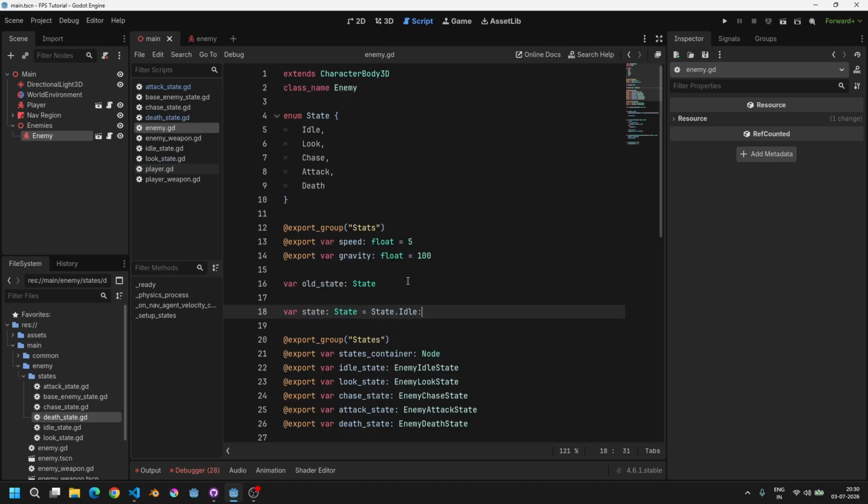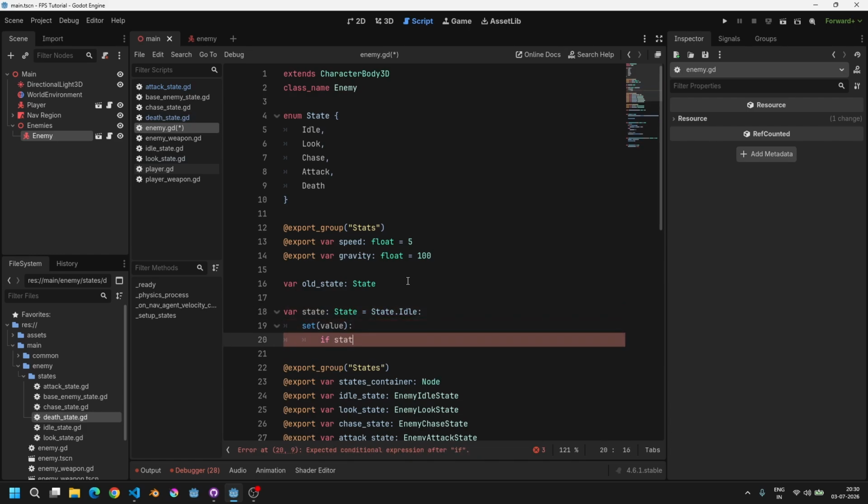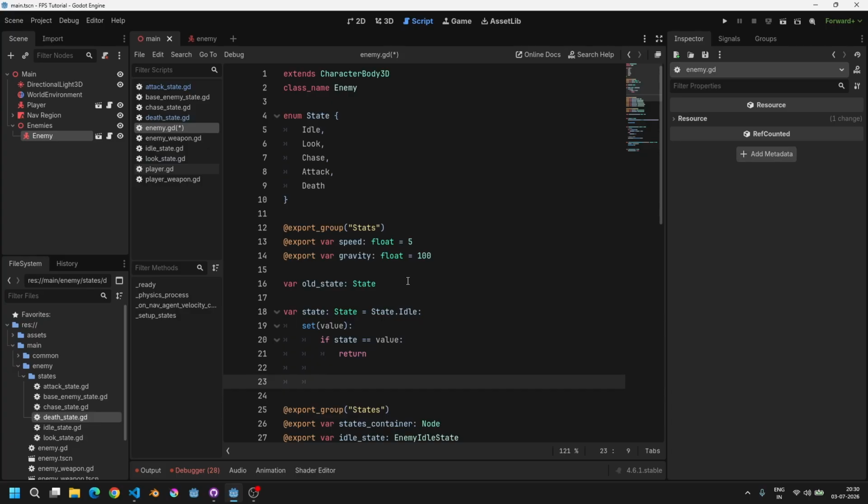idle state. So again I will define a setter, and if the new value is the same as the current value, we don't do anything, we just return, and then we update our state with the new value.